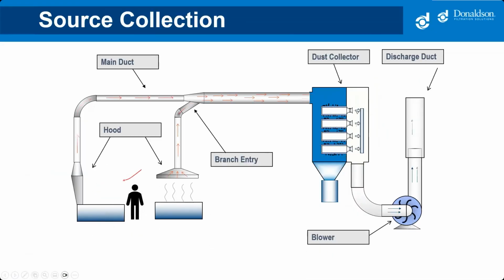So here's a very simple diagram of a typical dust collection system. You can see on the right, there's a fan that creates airflow, which is used to capture dirty air through a hood. That dirty air is then conveyed through a series of ducts to a dust collector. Here the contaminant is separated out and the clean air passes through a filter media to the fan where it's eventually discharged into atmosphere. These are some of the individual parts. We design these systems based on the characteristics of the dust for the various applications and the various processes. It's important to note that if one component is poorly designed, the entire system can be negatively affected.